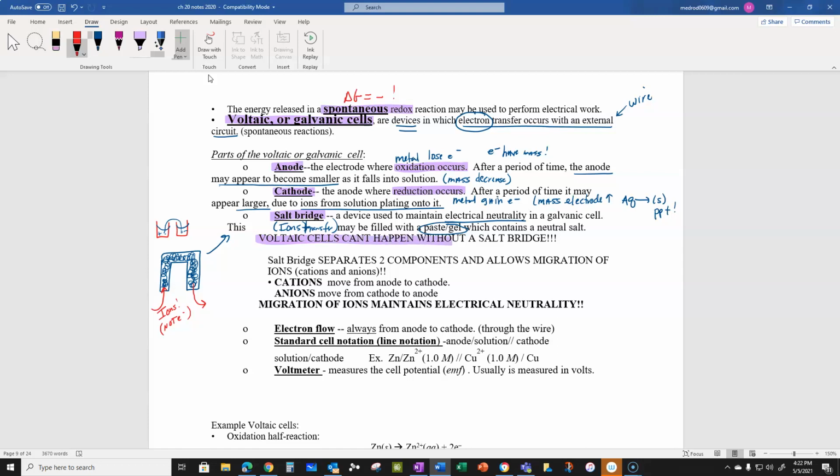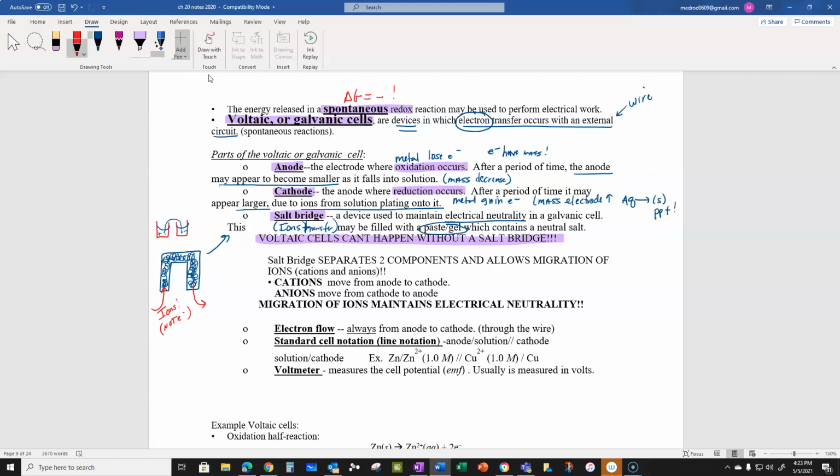The major part of this is that this cell won't work, and this is where doing this in the lab is important. I would have you set this up, and the cruel person that I could be sometimes, I wouldn't put out the salt bridge, because I'd be waiting for you to remind me to give you a salt bridge. So you would be doing the experiment and nothing's happening. The voltmeter is saying 0 to the end of time. You're like, Rodriguez, I don't know what I'm doing. I know I set it up right, but it's 0. It's because you forgot the salt bridge.